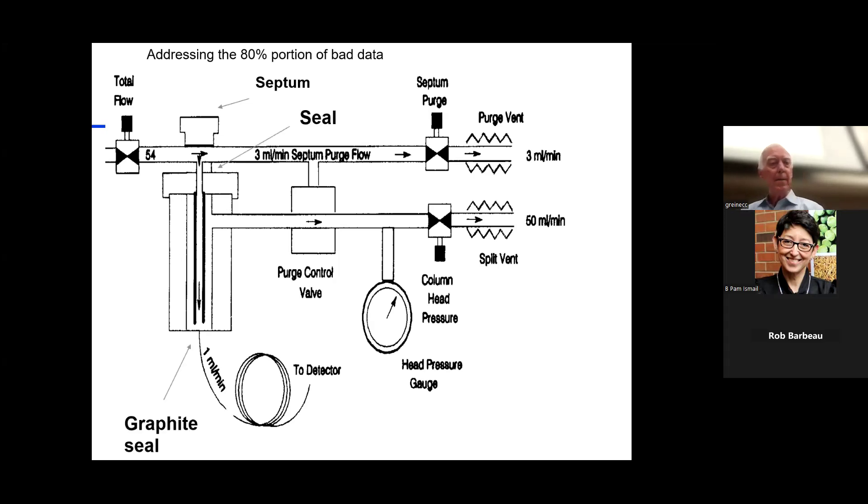Where do you find problems? That septum on top, that polymer material. If you don't change that every day or two, depending on how much you're running samples, that's going to decompose some. It's going to be giving off volatiles. We're going to be accumulating in your system, accumulating on a column as well. You always start your day with a nice fresh septum. So it can leak up here. There's also an O-ring. This is glass and it connects to metal. We've got an O-ring up here that kind of gets squashed. You can have a leak up here. You can have a holey septum, a leak at this point.